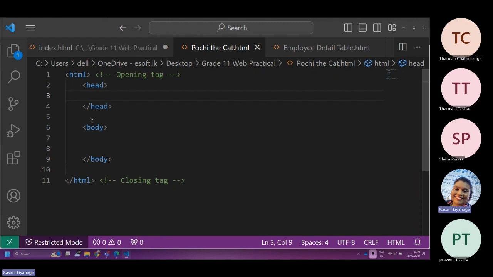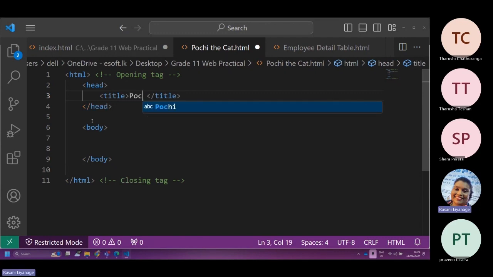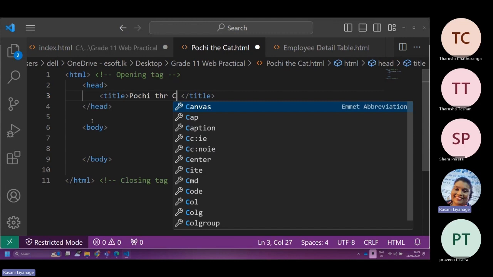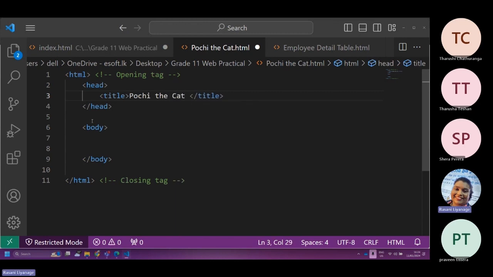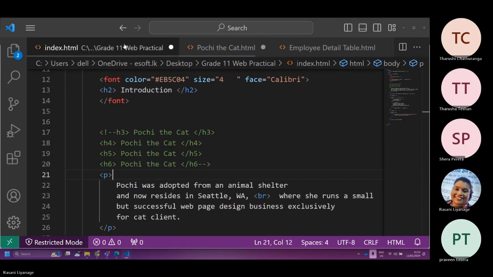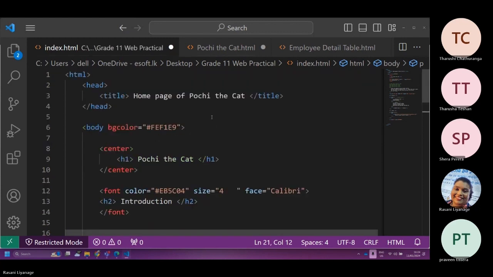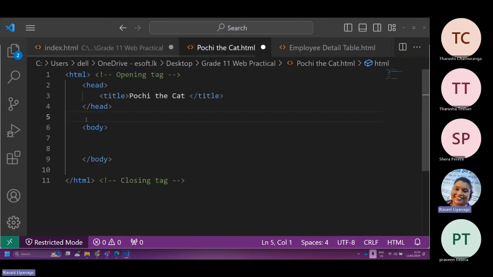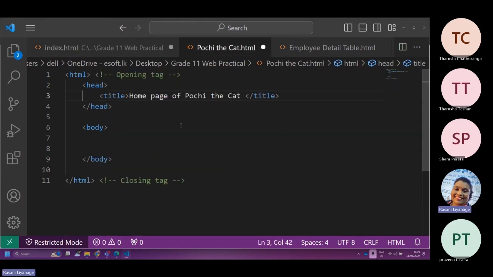That's the tag that we want right now. So inside head. Inside head means going inside the head, right? Another indentation, say title, that is Pochi the cat. No, it's home page of Pochi the cat. That's what it was, right?